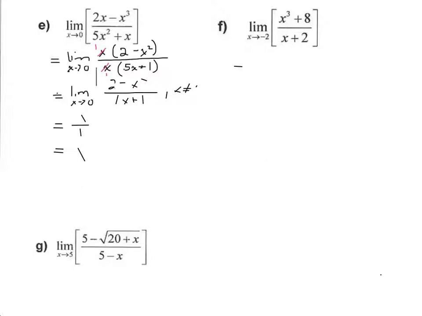Our next one here, realizing, of course, putting in negative 2, we do get 0 divided by 0. So what do we do? This one, of course, we have to remember from our functions class that we can actually factor out a binomial out of a sum of cubes, it being, of course, the cube root of each part. What we're left with is the first part squared, opposite sign, so minus first times second, so 2x, plus the second part squared, which will be, of course, in this case 4.